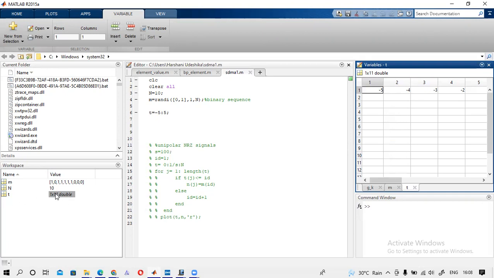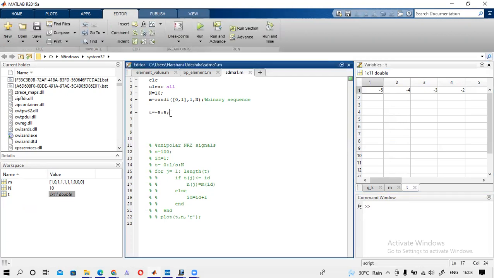So this is another way to define an array: we just generate an array using integers from a minimum value to a maximum value.